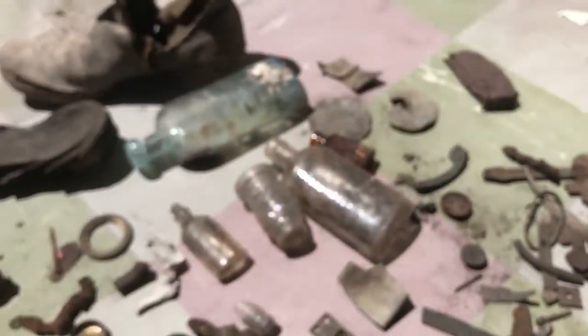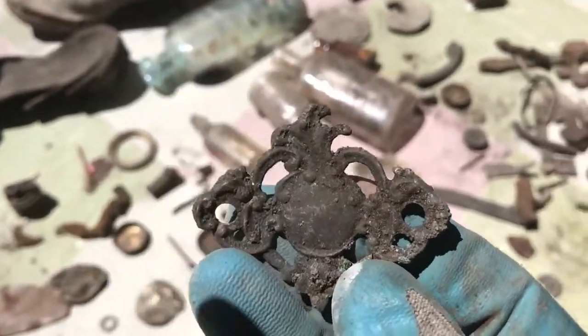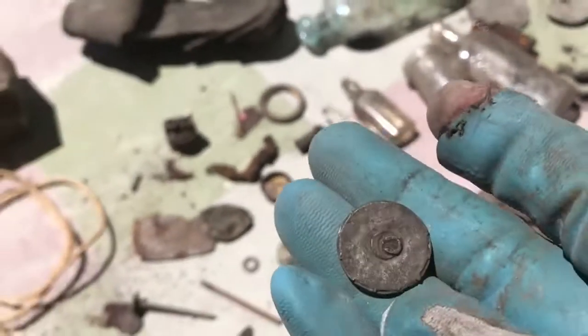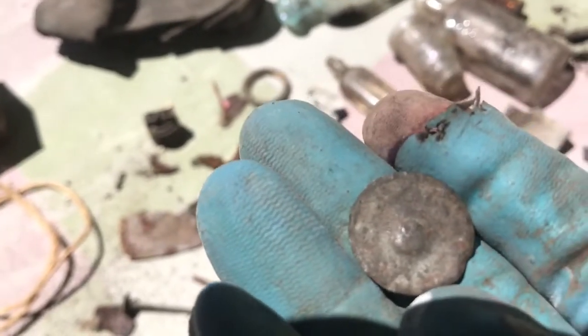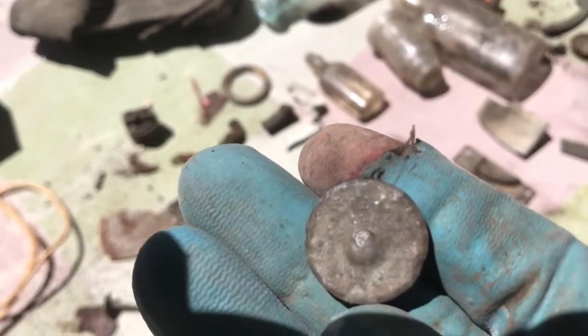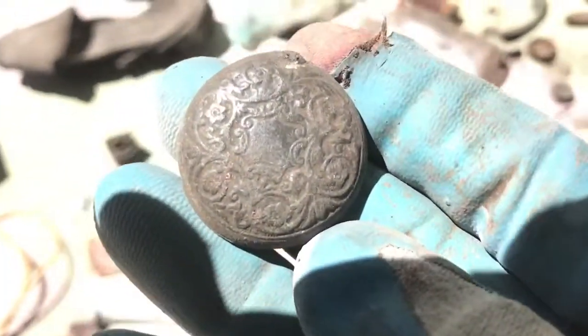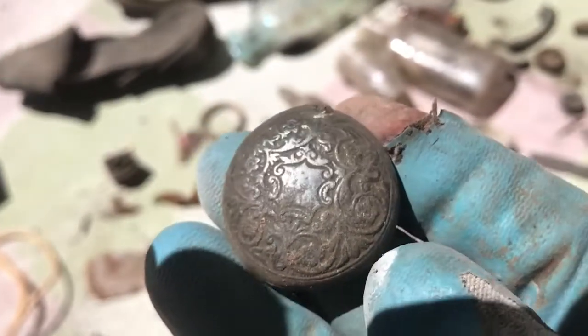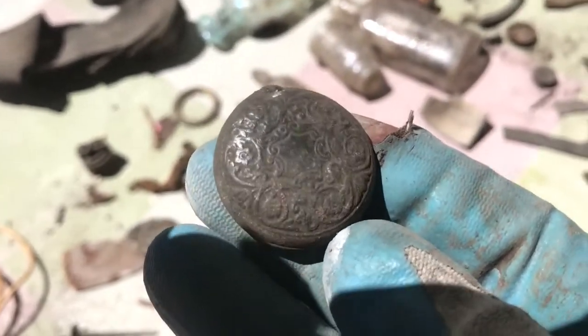And Sean got, I thought this was pretty cool, the drawer front plate. And he got a button. I reckon you should clean that up and you might find that there's something to that, Sean. Definitely. And so Sean got a really nice small pocket watch cover, which I have to admit has got very good design, hey Sean? Oh yeah, it's beautiful. So you might have to do some shots for us of that.